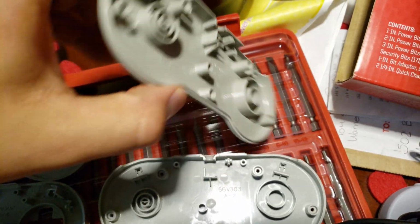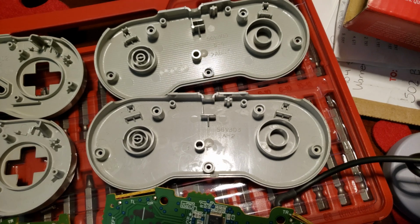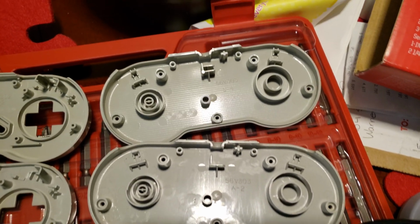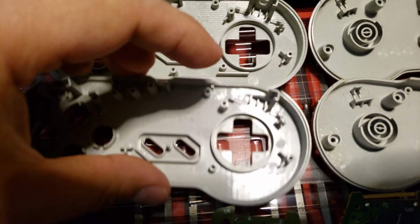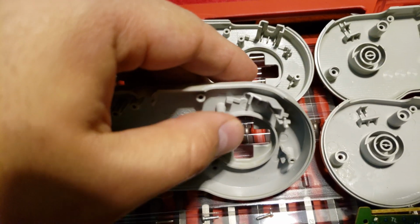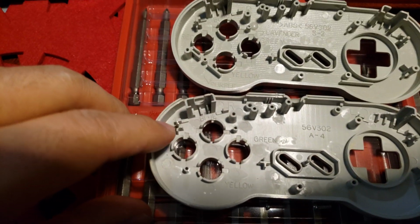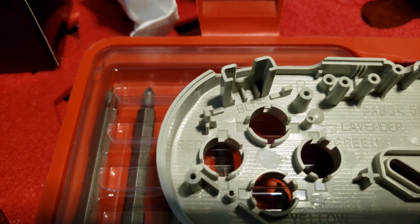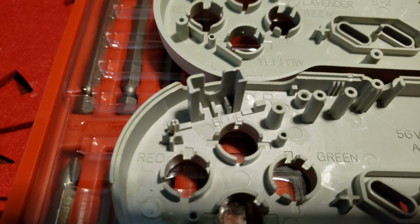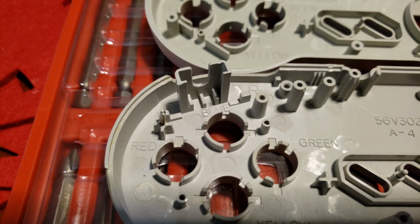In my case, I actually have an original Super Famicom controller, and it's cracked and was missing, I think, the little boss that was sitting here. Trying to just zoom in. There we go. So on this one, I actually tried to fix it with a pin, and obviously it didn't work.